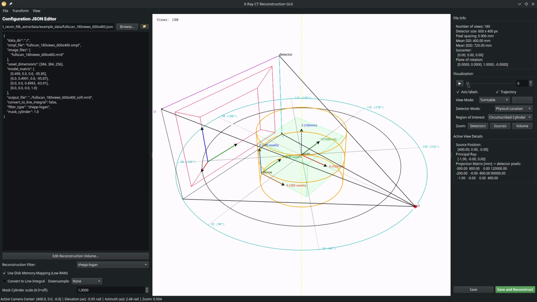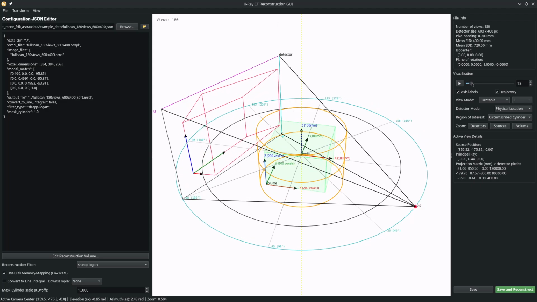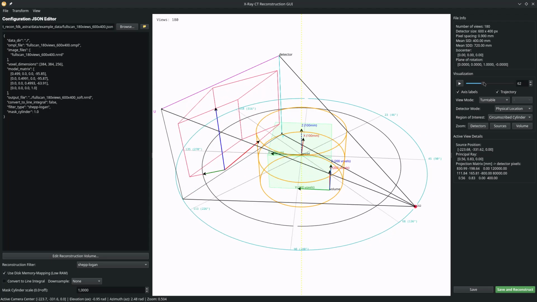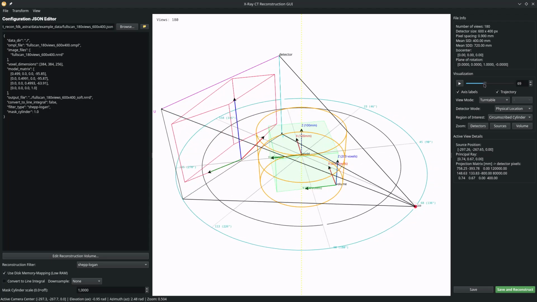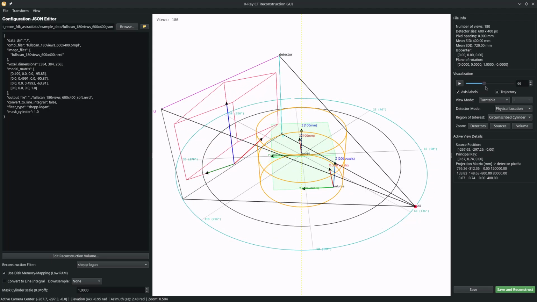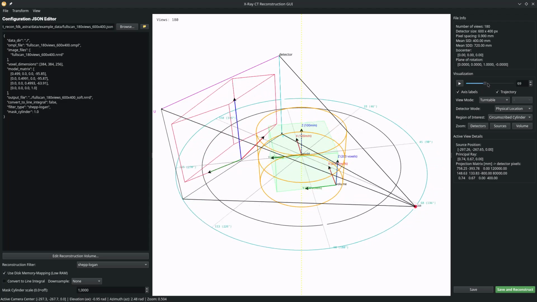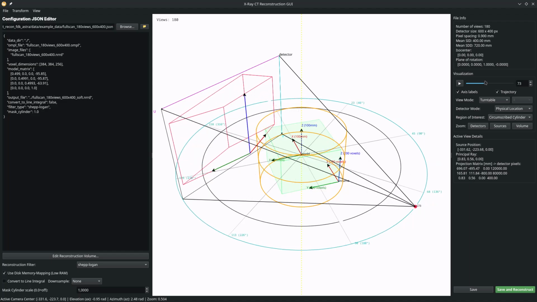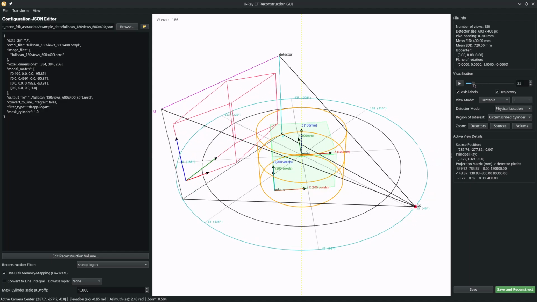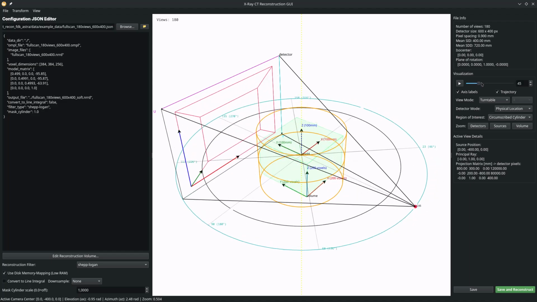The visualization actually shows you just one of the images, and you can change the particular view by moving this visualization slider. Now, as you can see, it's currently simulating a turntable. This is different from how the data is actually stored, because projection matrices are usually stored as modeling the projection from a 3D space that is fixed in the volume coordinate center and how it projects to pixels on the detector. This is stored in the OMPL, which is just short for one matrix per line file.